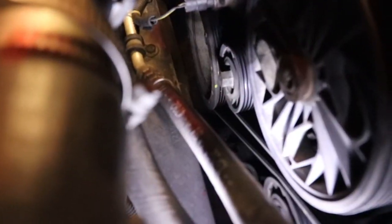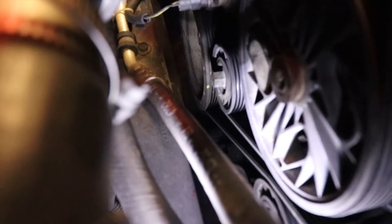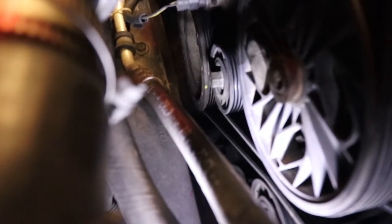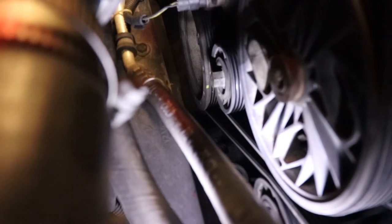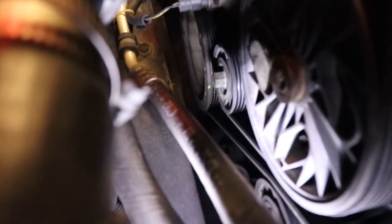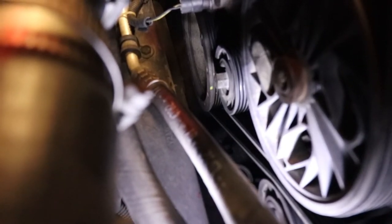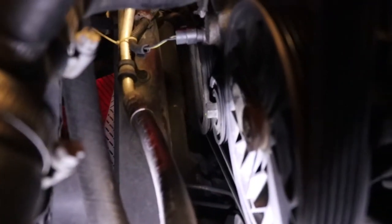The first thing we have to do is look at the tensioner pulley on the front of the engine. You've got to release the pressure on the serpentine belt to get the belt off so you're not fighting it — it'll be much easier to get the alternator off. In the earlier C4 models there was plenty of room to get to that pulley with a breaker bar, but there's a cross member that goes right across the front between the radiator and the front of the motor, so you're not going to be able to get a breaker bar in there.